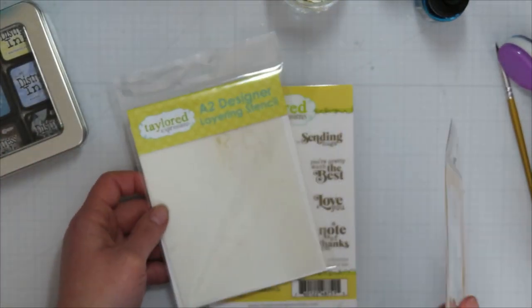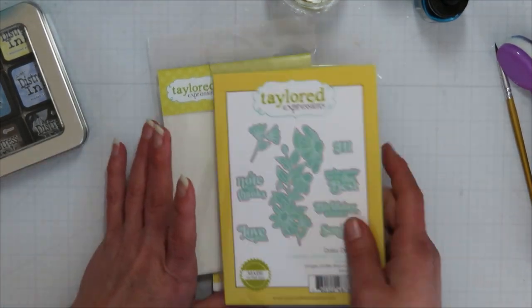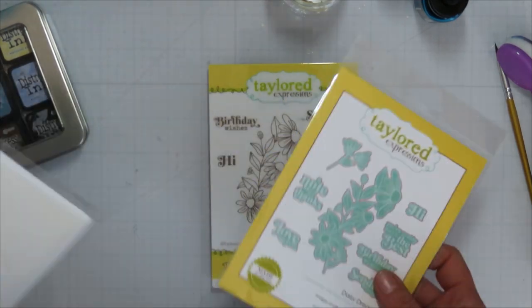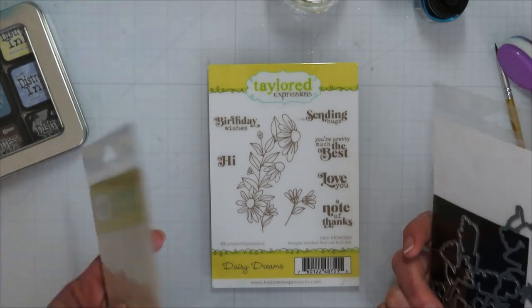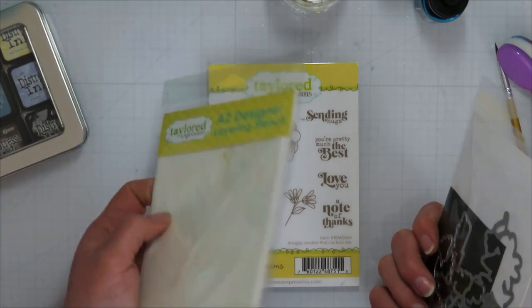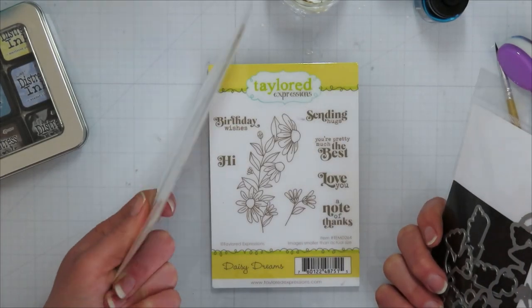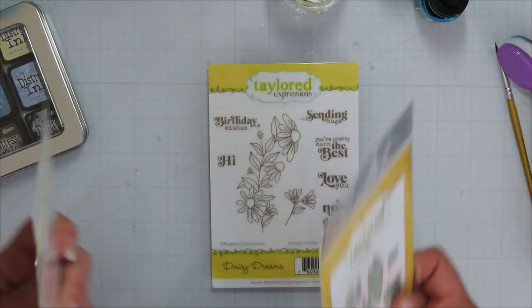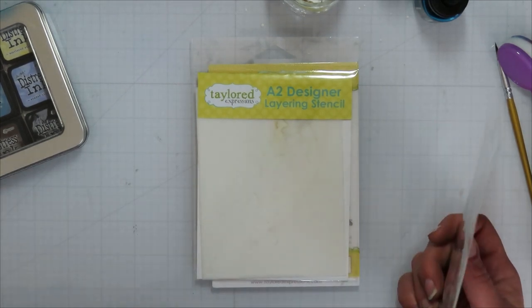This is going to go really fast because I have everything already cut and ready to go. You would need a floral of some sort; if you have the dies that helps, if not that's okay — you can hand cut or use a Brother ScanNCut. If you have the layering dies it makes coloring those images really quick and easy, but if you don't, we did some watercoloring and wouldn't have needed to do any stenciling to get that watercolor look.